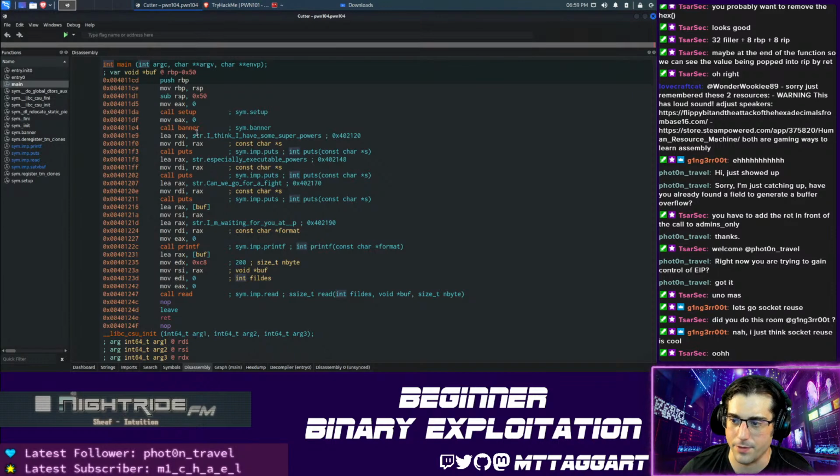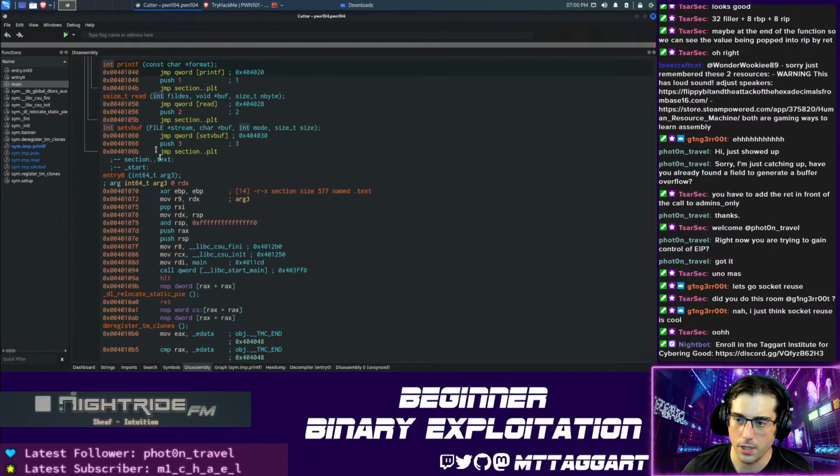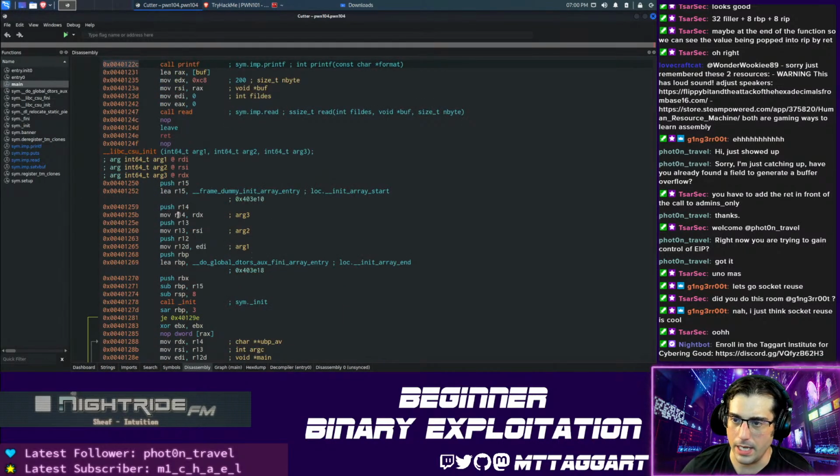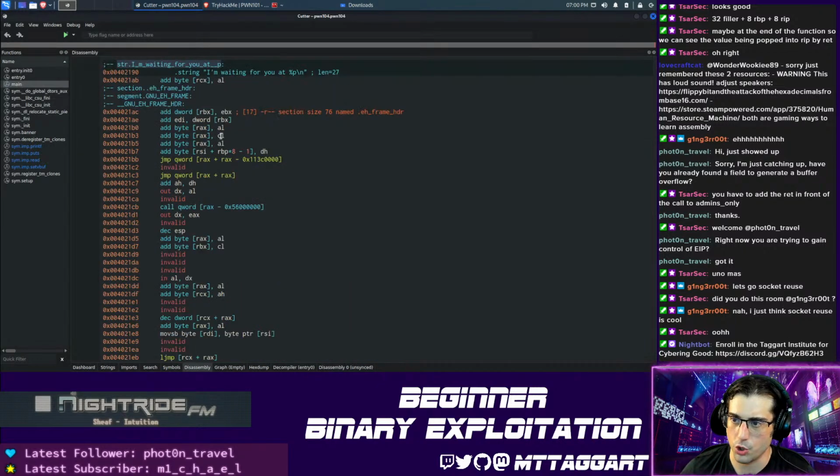So it says, I think I have some superpowers, especially executable powers. I'm waiting for you at, and then there's this buffer. The way this works is that it says I'm waiting for you at %p, and then it calls printf. So it's doing a format string, and if we look at this string, it's %p, right?